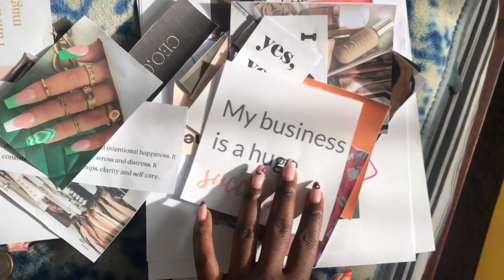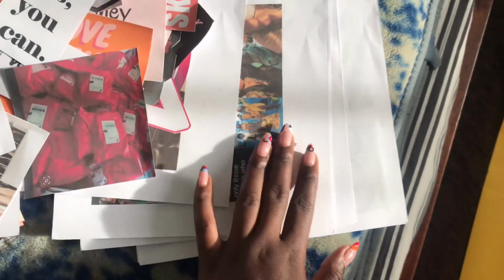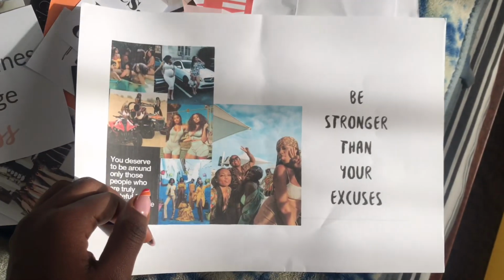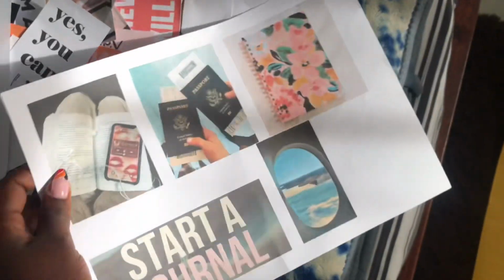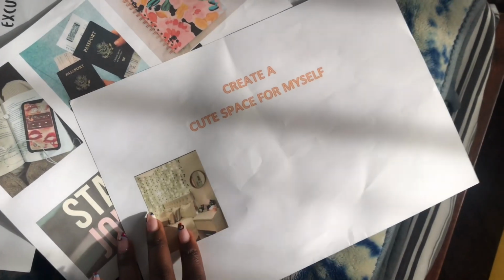I just went on Pinterest and typed vision board. And then I looked for inspiration from other vision boards that were posted there, and yeah, so this is what I collected. Let me just quickly cut the rest, then we can start sticking them on the yellow manila paper.